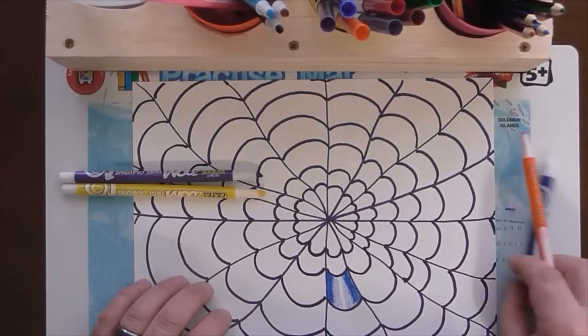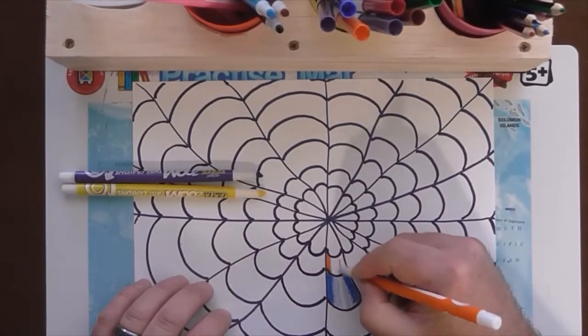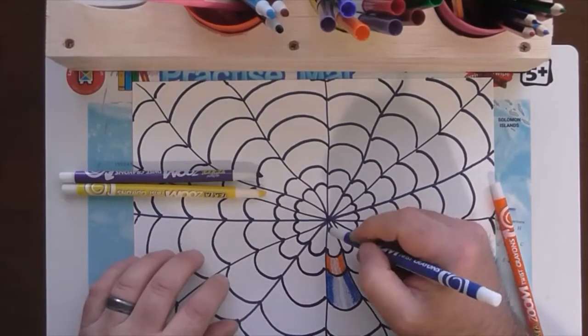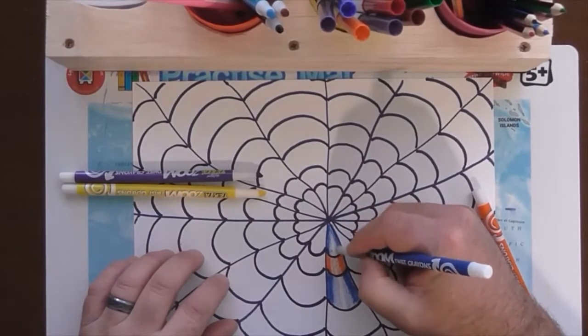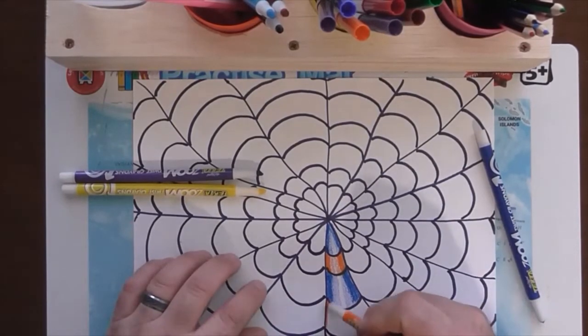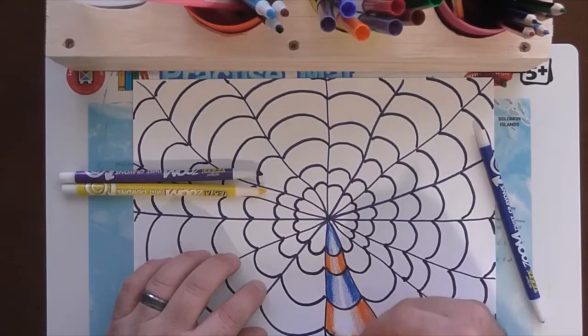Now what you do here is go to orange to do a complementary for that blue, quite hard on the sides, then lift it lightly and a little bit of white in the middle. Go back to the blue, same thing again, quite hard and firm there, lift it lightly and not much in the middle. So again, down here the orange, quite firm on the sides like that, lift it to make it lighter there, lift it lighter there, and nothing in the center.